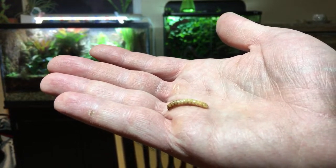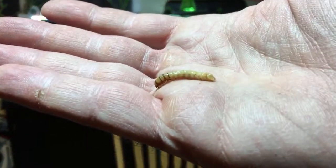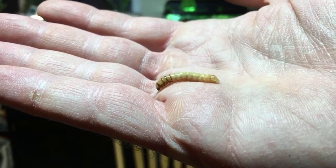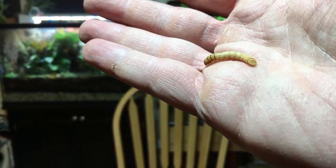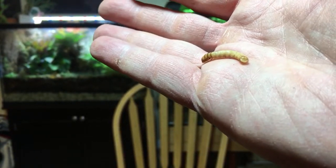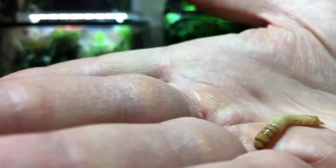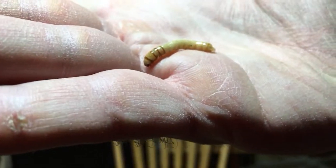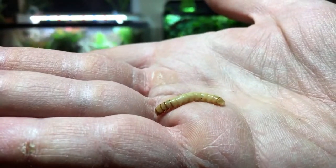You'll notice, as I mentioned in other videos, it's feigning death, just like an adult. It'll sit there completely still for a while, and then it will usually start nibbling on me, and that's how I know it's fine. The abdomen, if you look at the shape of the abdomen, is really pretty unique in comparison to, say, a mealworm or a superworm. It's not nearly as pointed. It's very rounded at the end, and the coloration is kind of paler, especially on the head. I don't know if you can see that extremely well, but the head coloration is quite a bit different. Oh, now it's starting to move around. There it goes. So, pretty cool.